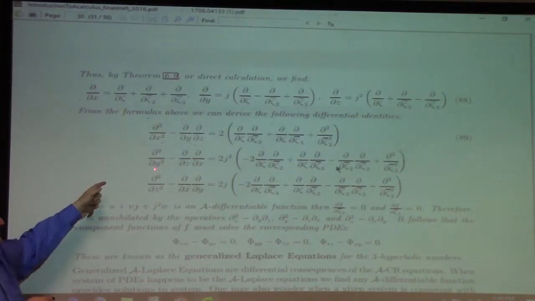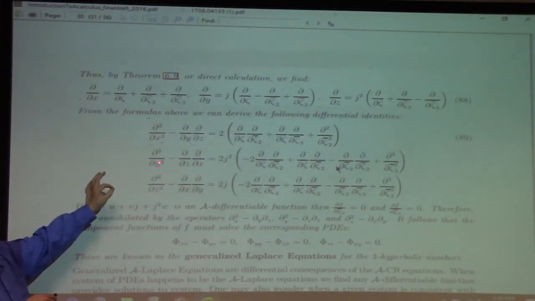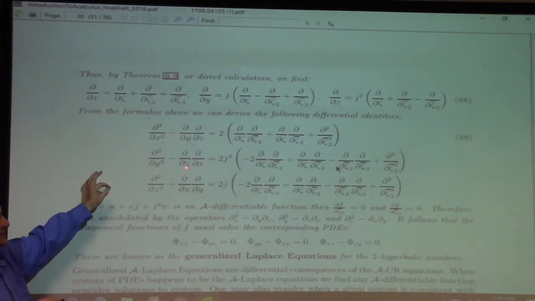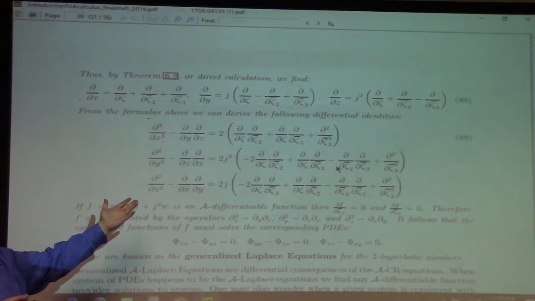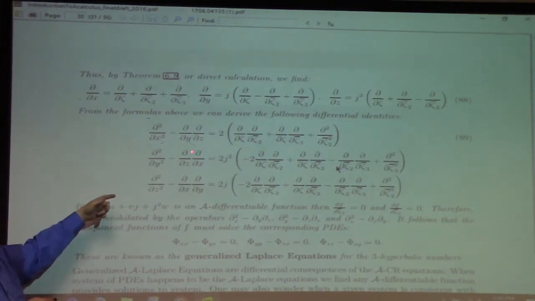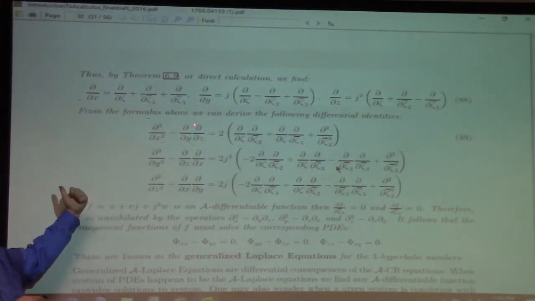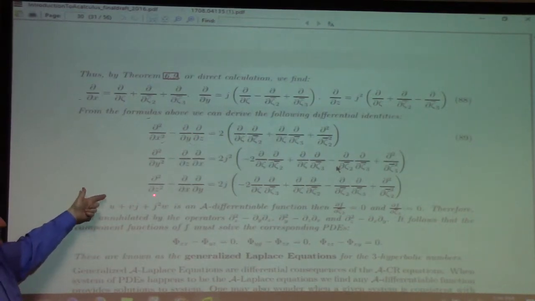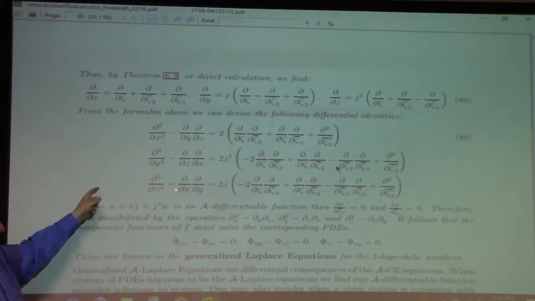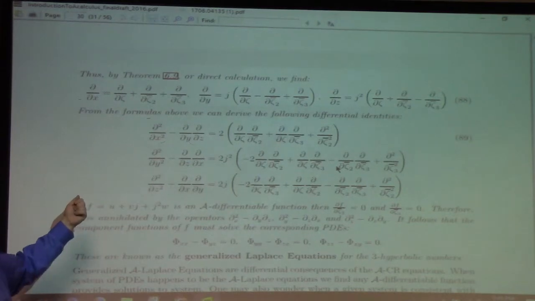This one corresponds to, what's that? That's j squared minus j squared times 1. Well, j squared minus j squared is 0. Yay. But that actually means a non-trivial partial differential equation when you sort through the reverse implication to the PDEs for the component functions. And likewise, this one, well, that's j squared, which is actually j to the 4th, which is, by the way, also j. So j squared minus 1 times j. Well, that's j minus j, which is again 0.